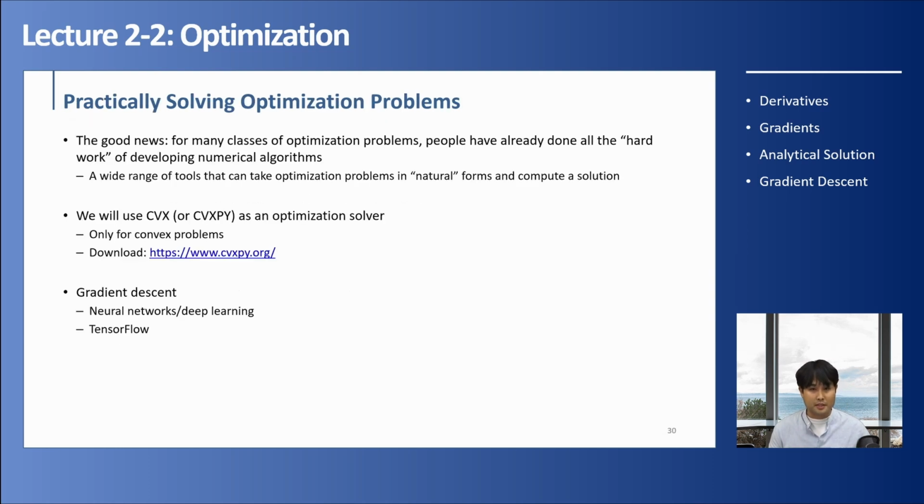And from an implementation standpoint, the good news is that for many classes of optimization problems, people have already done the hard work of developing these numerical tools. Specifically, we have CVX or CVXPY, which is a module that we can use in Python, especially to solve convex optimization problems. However, in the context of deep learning or neural networks, we'll be using a module known as TensorFlow.